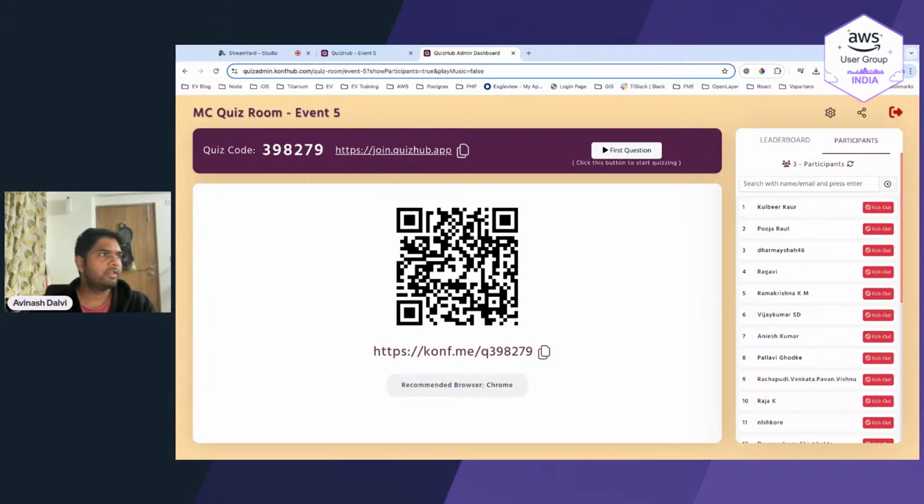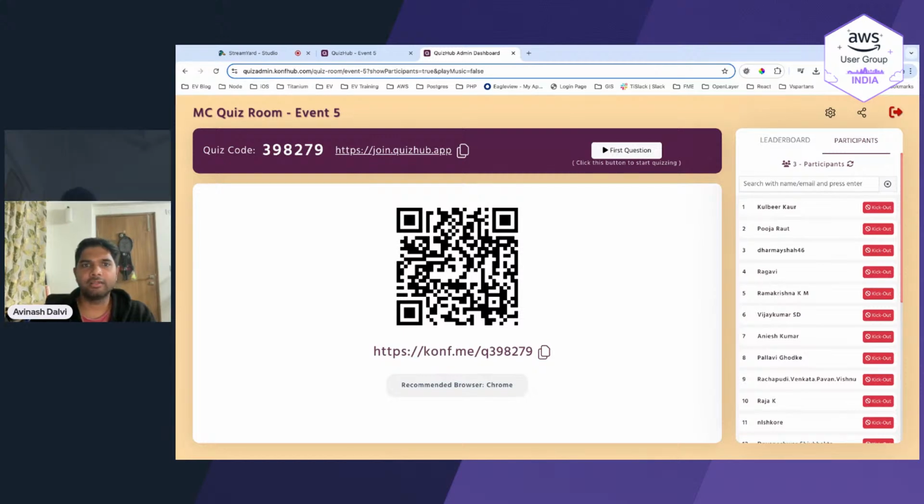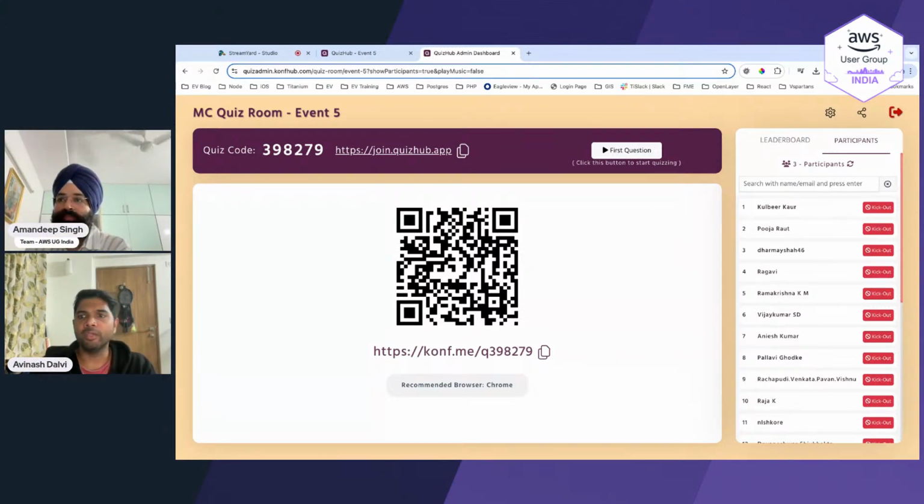I hope everyone has given attention to the last two sessions, which were given by Kedar and Takuya. The question will be around that only. So let's hope for the best. Indeed, the sessions were very knowledgeable. So 5 participants, still some more to come. We'll give 1 more minute and then we'll kick off.